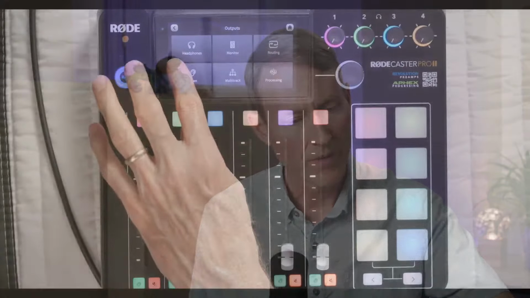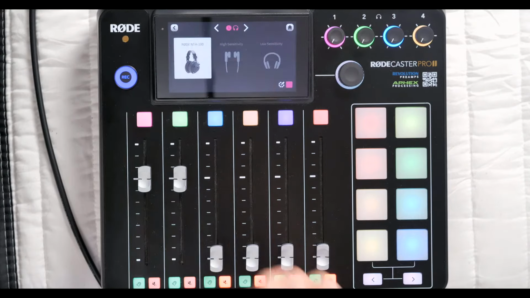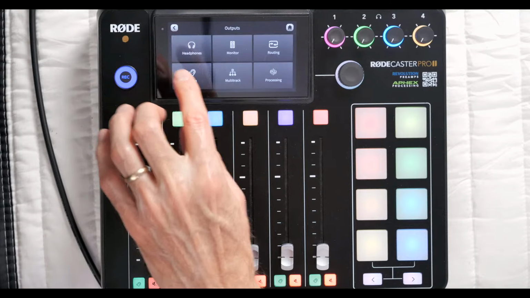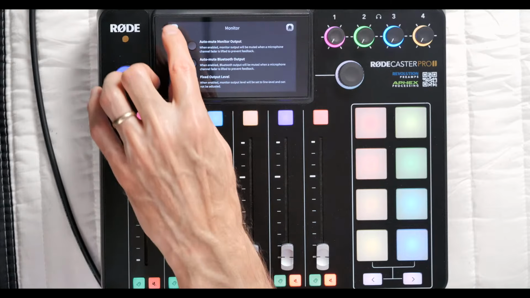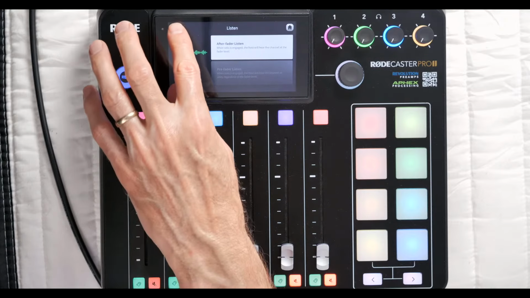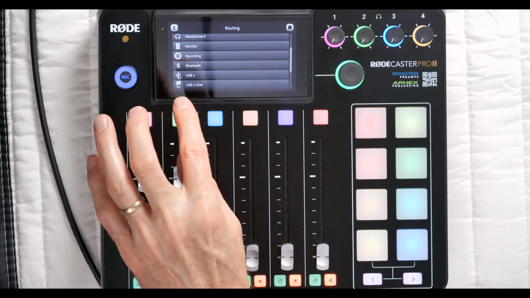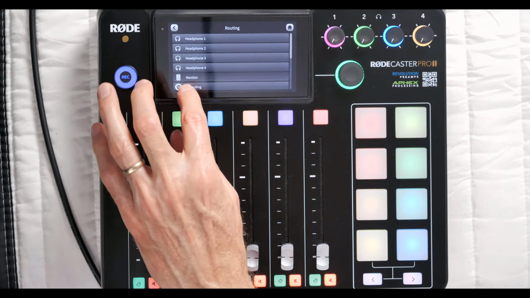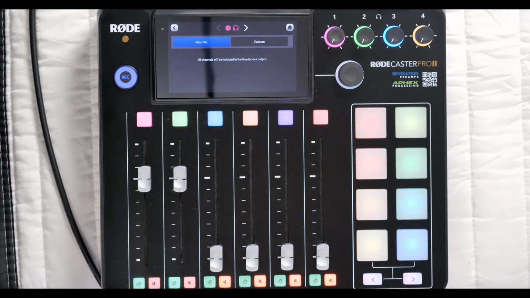But if we go back to the overhead camera here, in the RODECaster, you can come into your headphone routing and, is it here? Where is it? There is a place you can. Oh, it's here in the routing. So you can set up a different headphone mix.